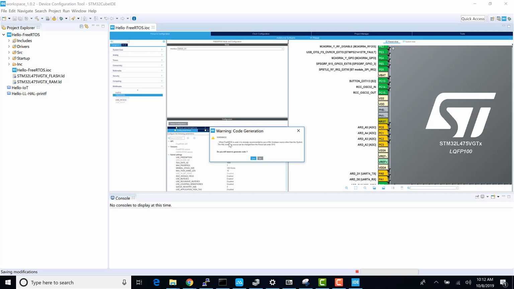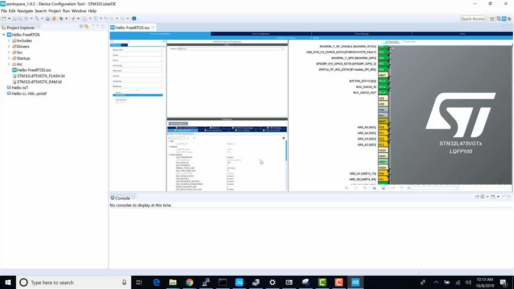Notice the message here. It says when FreeRTOS is used, it's strongly recommended to use a HAL time-based source other than SysTick. The HAL time-based source can be changed from the pinout tab under Sys. So since it's warning us about that, and it says, do you want to generate the code, we'll say no.